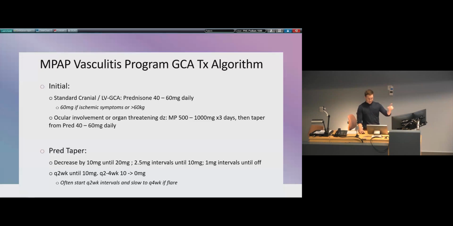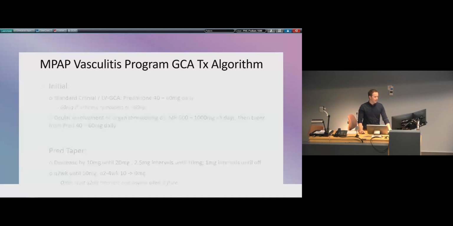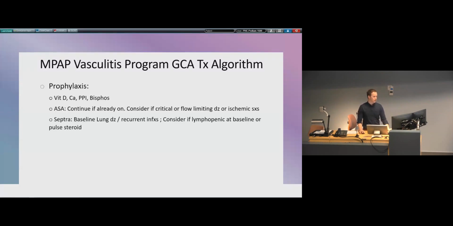And so the 9-month tapering schedule, things going well, hopefully, 5 months of that, they're on 10 milligrams or less of prednisone. And at the bottom there, it just said that if they are having flare of symptoms at Q2 weeks, we have a low threshold to slow down to Q4 week. And certainly we'd be thinking about DMARD therapy as well.